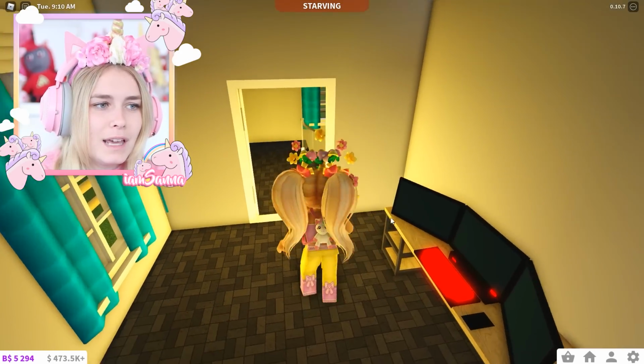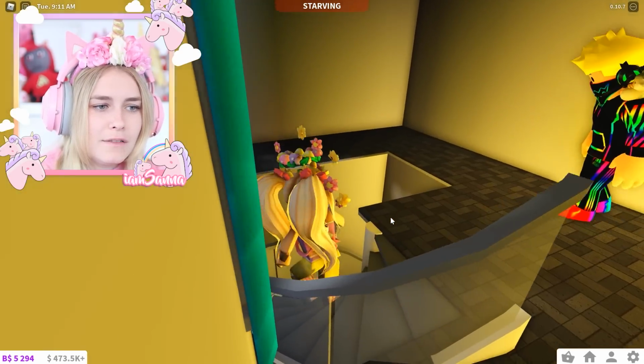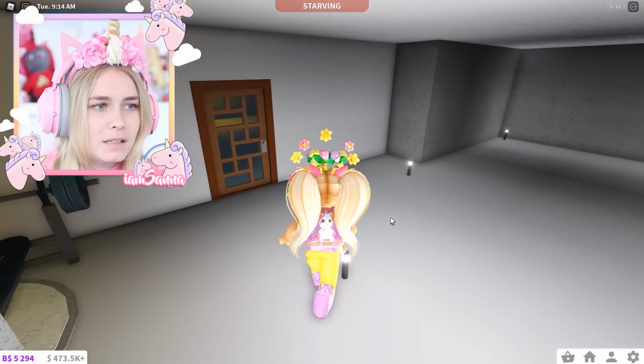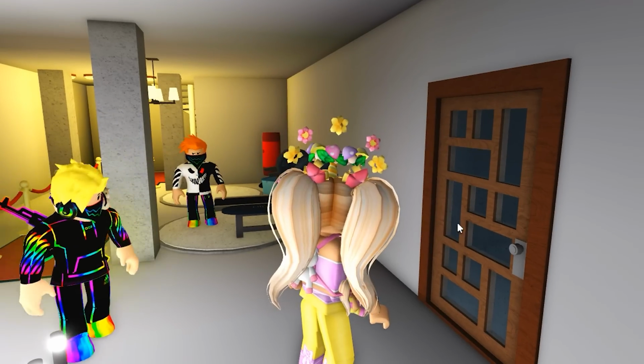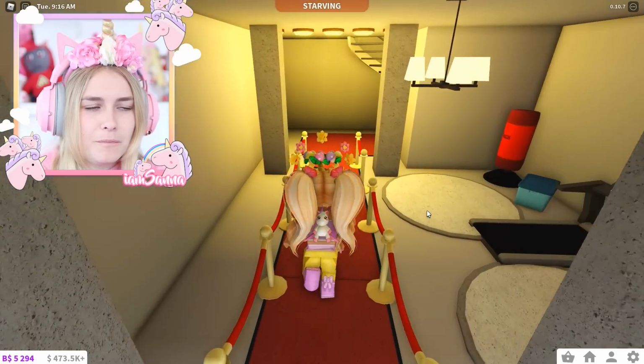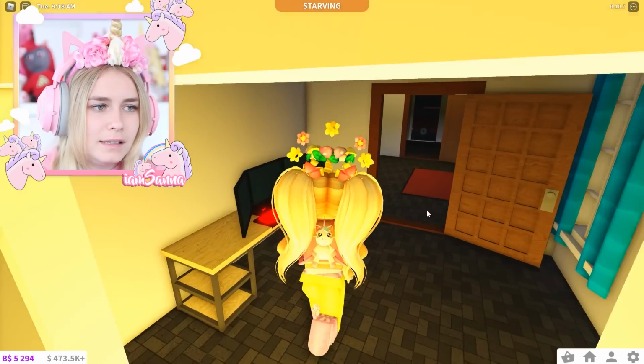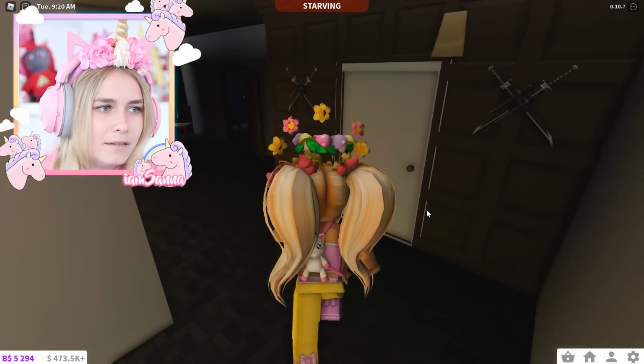Oh, look at the little gaming area over here. There's even a staircase downstairs. Now, what is down here? Oh, a gym. This looks cool. There's another door over there, but I don't know if they've built anything in there. I guess I'm gonna go upstairs and see if there's anything else on this floor.